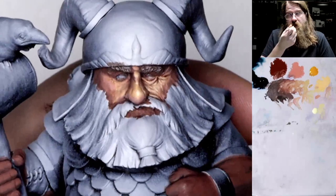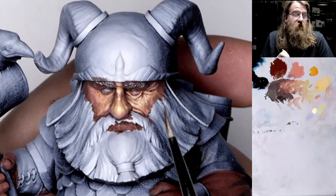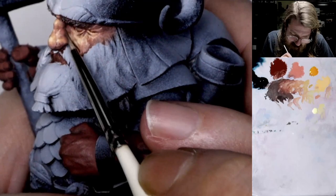You can see the difference from where we did the sketch and then glazed over it to a more refined look with some of the wrinkles and everything picked out. Now where I need, I can start to reintroduce some of the shadows, like the really deep shadows.